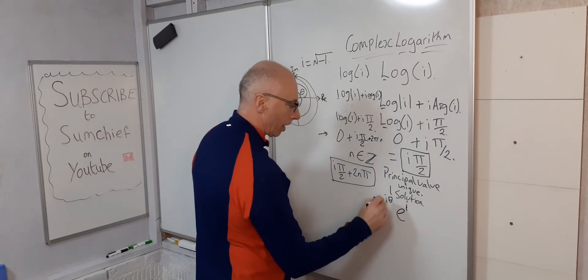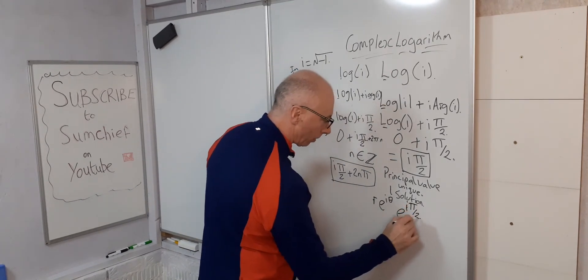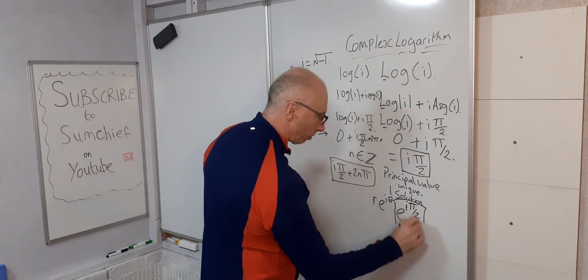E, pi, and theta. Theta, in the first instance, was pi over 2. So, e to the i, pi over 2. And that's the polar form answer.